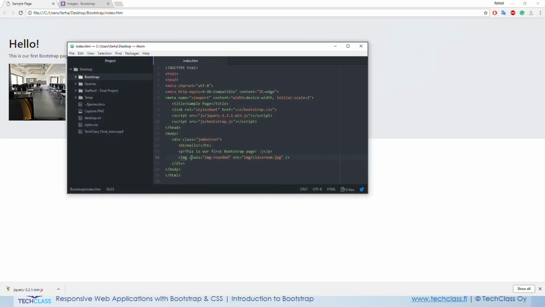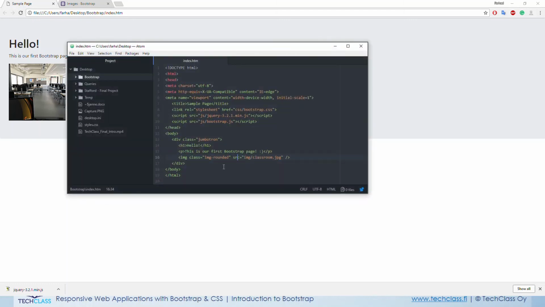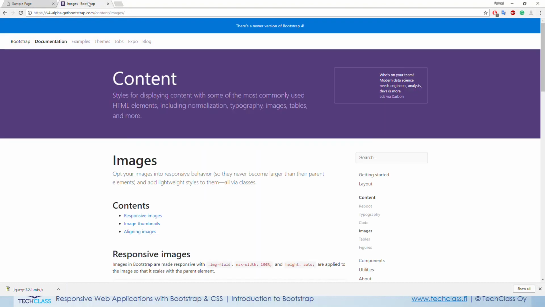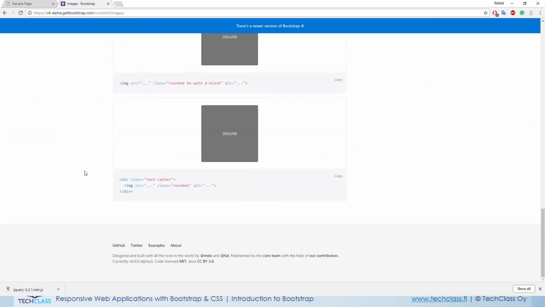Now I also added this class image rounded here. So now when I save and refresh, nothing changed. Interesting. Let's see if we made any mistake, any typo. No, everything is fine. Let's see the documentation.